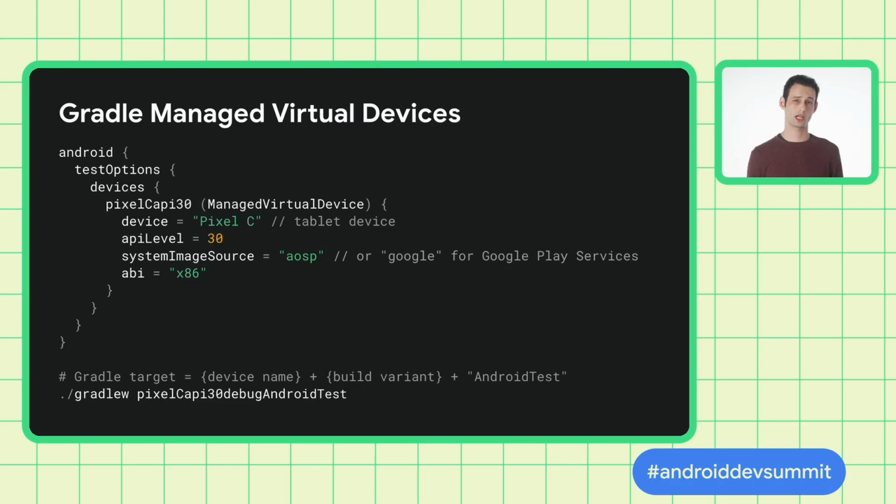tabletop mode. While we're talking about testing, we know that UI tests can be difficult to manage because certain tests need to run on certain devices. So to help with that, Android Studio is adding support for Gradle-managed virtual devices. You can give this a try with the Android Gradle plugin version 7.1 and later. In your app's build.gradle file, under Test Options, specify virtual device profiles like the ones that you normally run from Android Studio, like this Pixel C tablet image. Gradle will then create targets that will execute your tests on the specified device. And Gradle can even download the device image as needed.